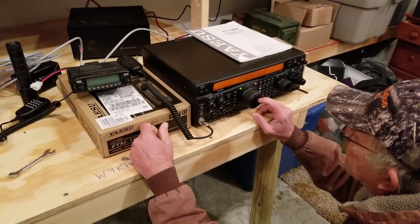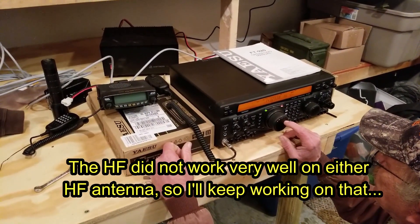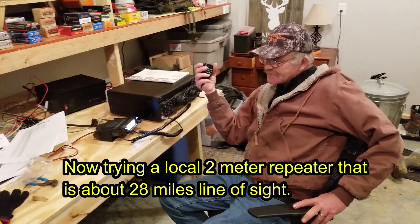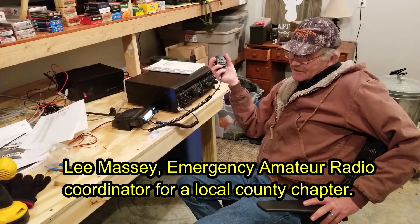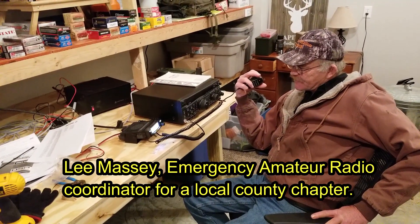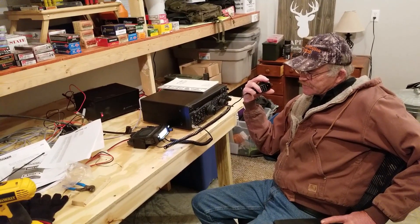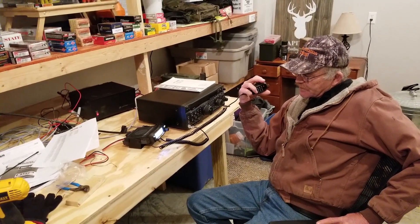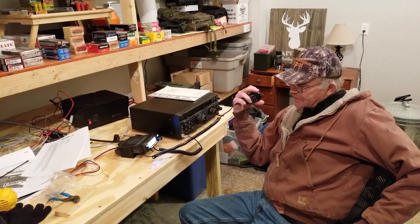Our good luck kind of turned bad, but now we've got a dipole hooked up — an 80-meter dipole. This is the first time we're firing up the HF rig. First contact on two meters with the Diamond antenna. Okay, well this is the first contact since we put that tower up. He's got one of those new radios — the AT-100 or so, the new one out at Light. We're gonna try to get a program on — he's probably gonna program it on church. Catch you later, WA9LM, stand by.